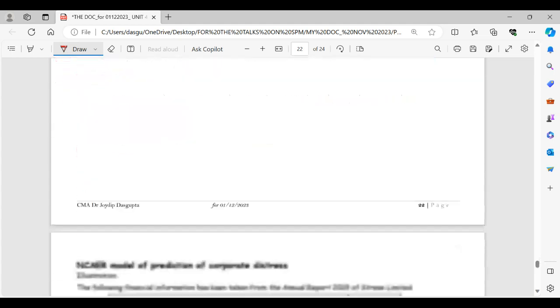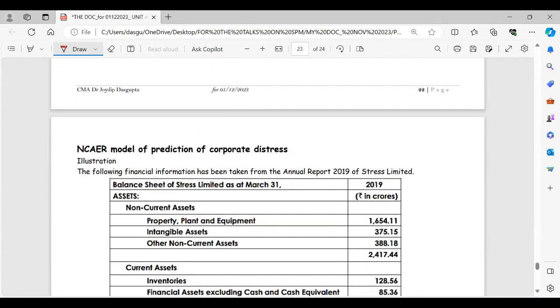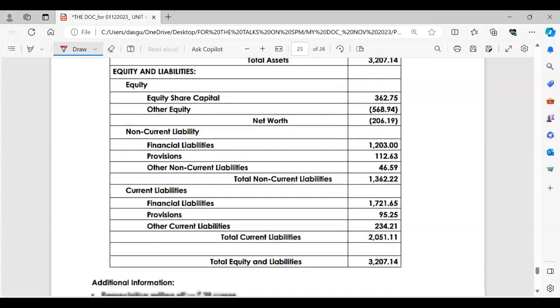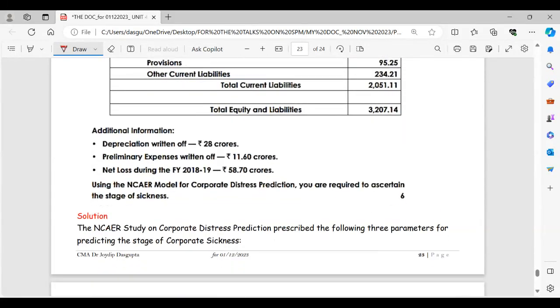And finally, you have the NCR model. You will not find this in any book, but the National Council of Applied Economic Research, long back in 1979, came up with a study, and this is from their work. What I've done is that a question came some years back in the study notes, in the examination, and I have tried to come up with it and solve that for you.